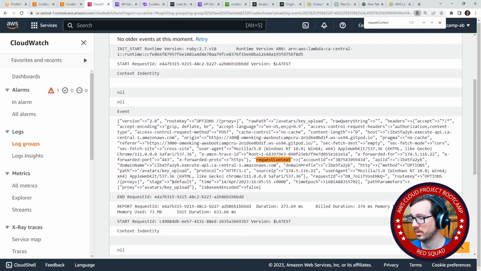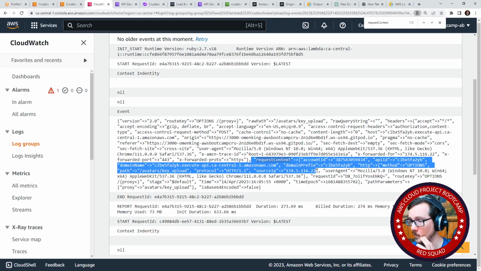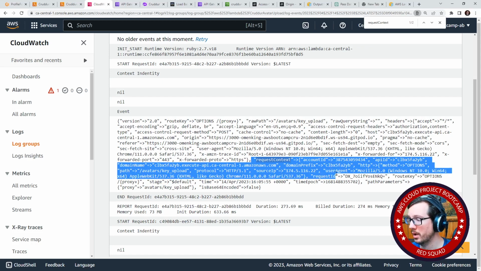We do. Account ID, app ID, domain name, domain prefix. Not really useful. Not useful at all. So I think we actually do have to decode it. That sucks. I was hoping that we wouldn't have to do that.